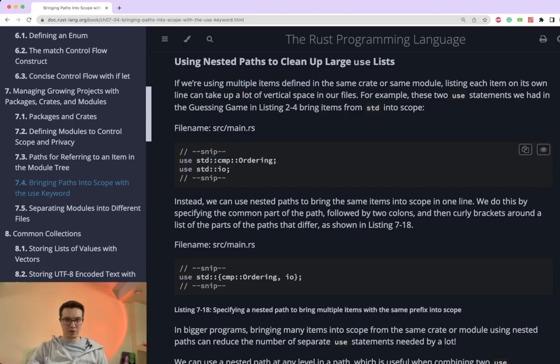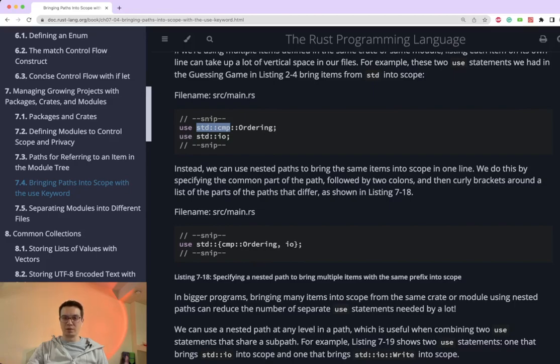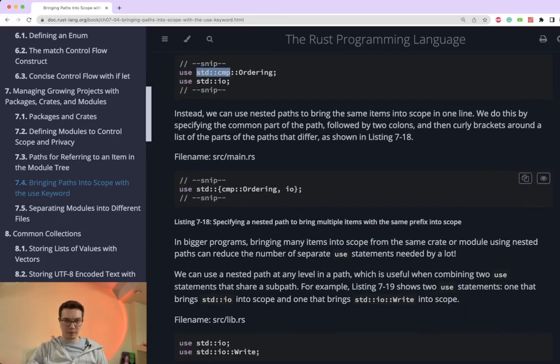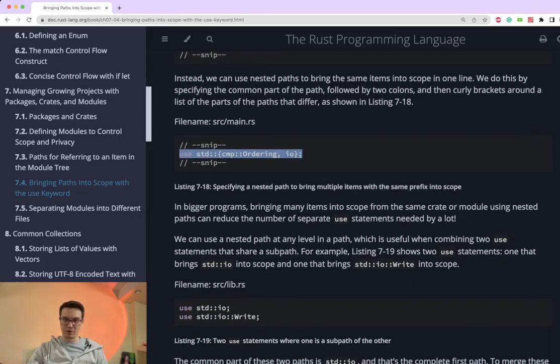So basically, yeah, std::cmp and std::io. Instead, we can use nested paths to bring the same items into scope in one line. We do this by specifying the common part of the path, followed by two colons, and then curly brackets around a list of the parts of the paths that differ, as shown in listing 7-18. So yeah, this is what we actually just tried.